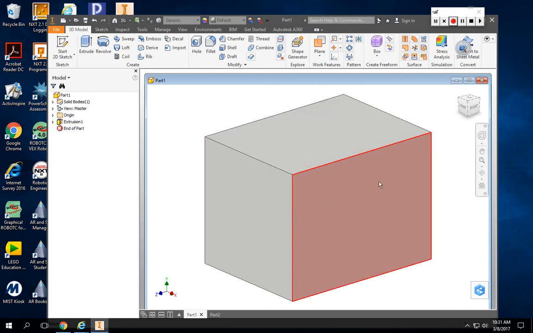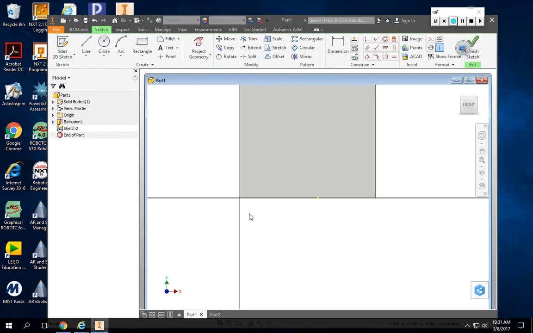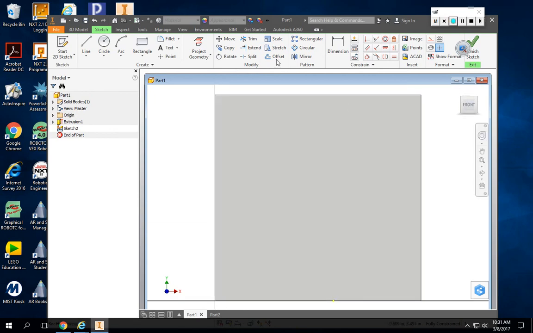So if we want to add a part that extrudes out, which is super fun to do, you would start a 2D sketch, and then you would pick the side that you want to actually put the extrusion on. So once that happens, then those grid lines come back up. You know you are in sketch mode. So I want to put a 1x1 square on there for my wrench. So I'm going to dimension that first.